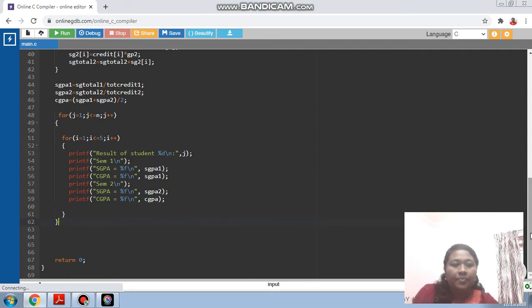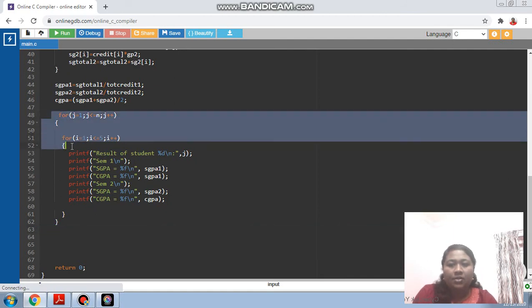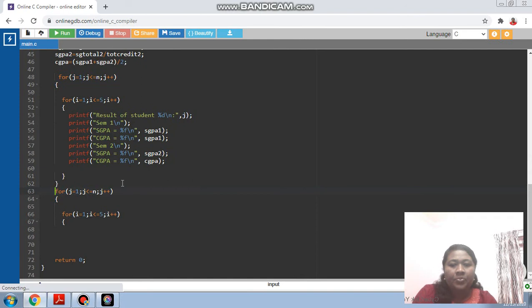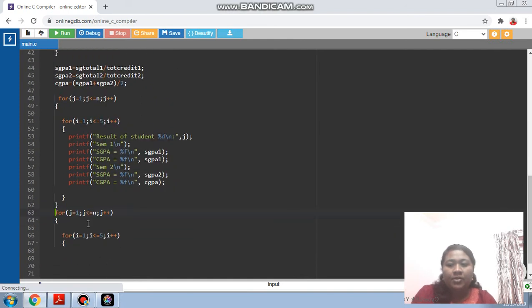So that is the SGPA and CGPA of these students. It is over. Now the same iteration is needed for printing their individual subject marks. So individual subject marks we are going to display. Here the same detail in the printf statement we can just copy.